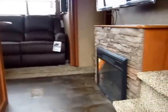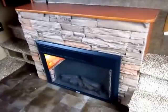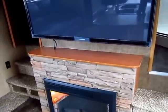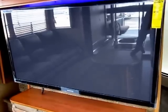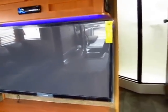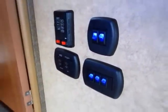This is your primary entry door to the living area. You walk right in and immediately see the electric space-heating fireplace. If you don't want to burn propane when hooked up to park power, you can fire that up and keep warm without burning all your gas. You see the big Samsung brand television — they spent real money on the big things, which is nice. Little touches like backlit light switches mean when you're walking through at night you can actually see your switches and know where you're going.